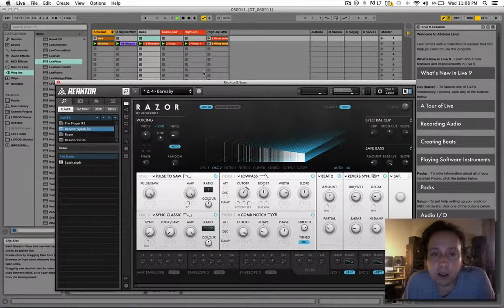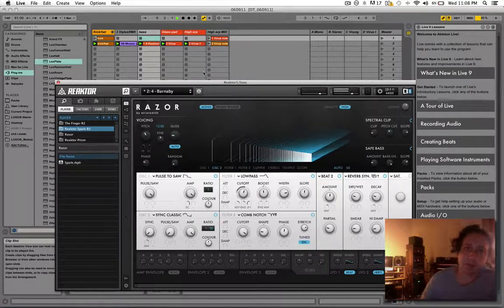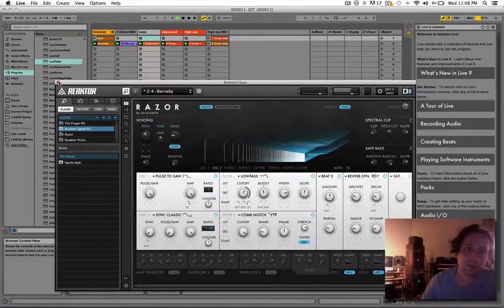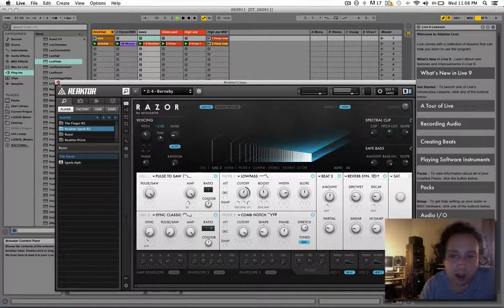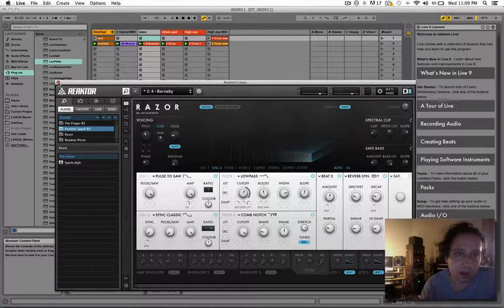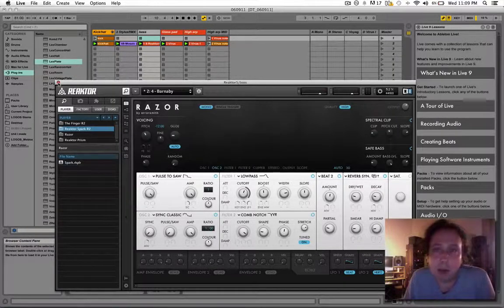You see where the vertical lines are? Those represent different sine waves that are being added together to make the sound you hear. And of course there's some modulation on the cutoff, so that sort of wobble is coming from the filter cutoff, which is being affected by an LFO. An LFO is something that basically lets you wobble something or change it in a repeating pattern over time.